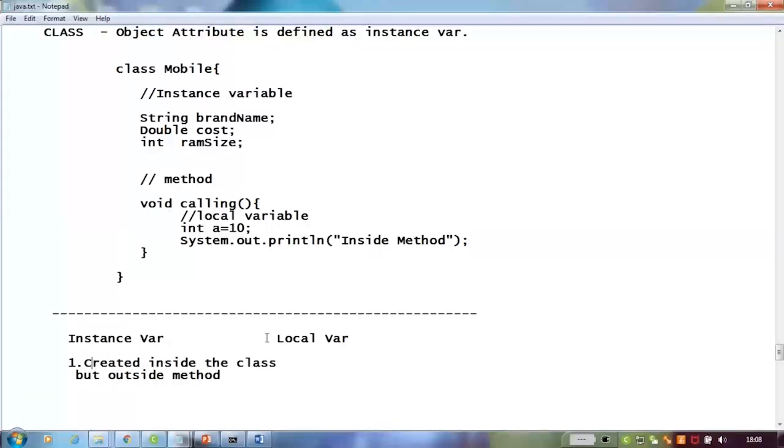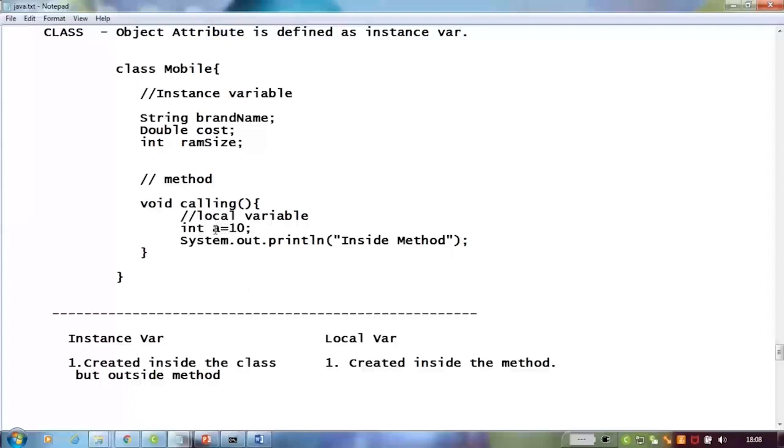Fine. Whereas a local variable is created inside a method only. Just see here, a local variable is created inside a method, right?